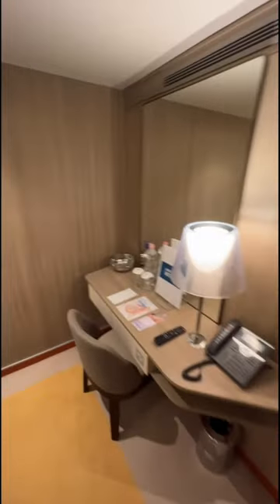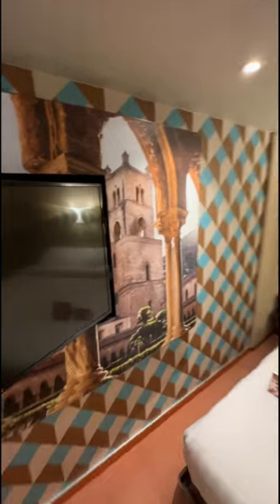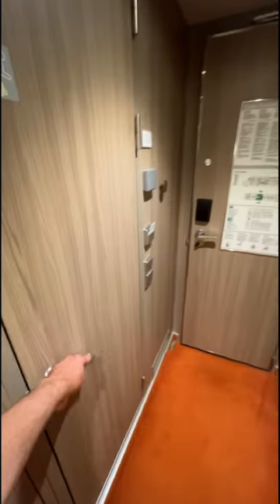To be honest, I think the way that they've themed this room and the colours of it make it seem so much bigger than it actually is. The TV spins round fully to be at the end of the bed, so don't worry about the TV being on one wall and the bed on the other — it's absolutely not a problem. And let me show you the bathroom.